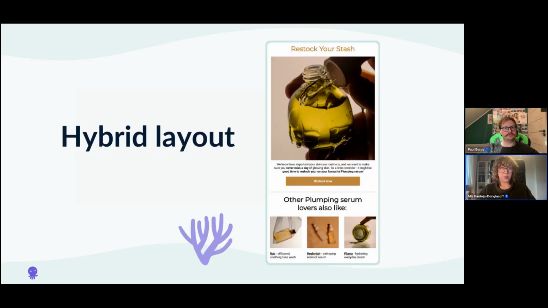The next layout that we wanted to show you guys is a hybrid layout, which speaks for itself. It's simply a combination of single columns and multiple columns used in one email. As you can see, it kind of changes from the top onto the very bottom. It also looks great if you want to include different information in your email. So, for example, a discount, but at the same time, an announcement for a new collection, stuff like that.